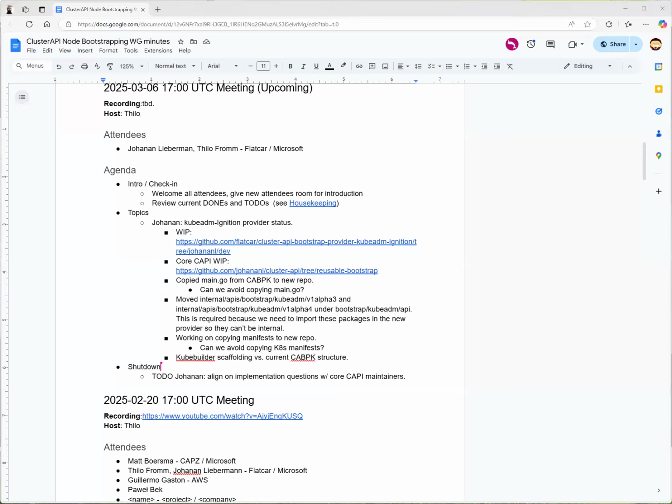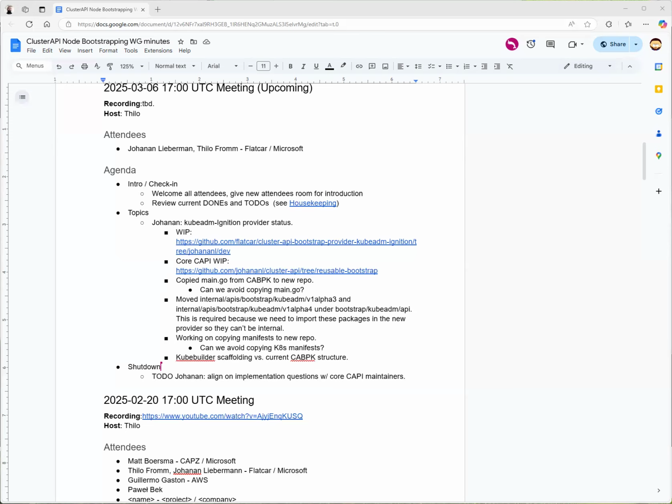Maybe we can using something like Kustomize. I think Kustomize can reference other source or base manifests by URL. I'm not sure, but for now I guess we can start with copying the manifests, and I'll have to see.